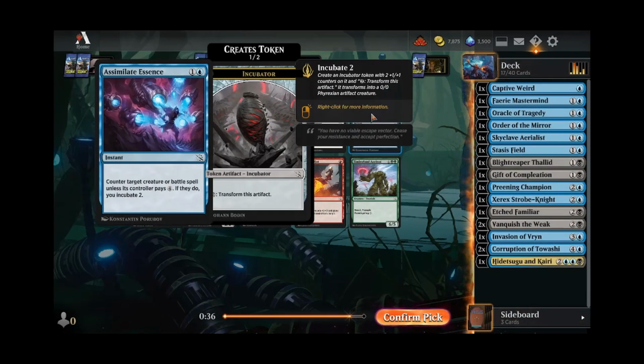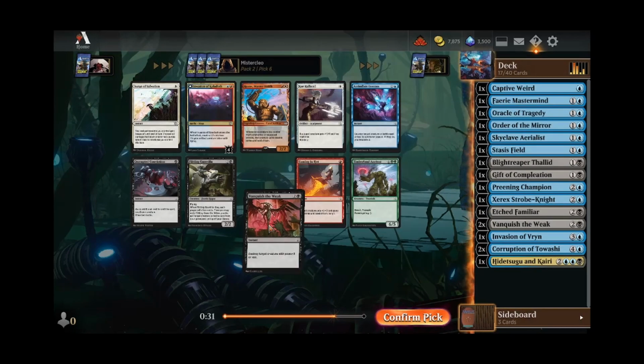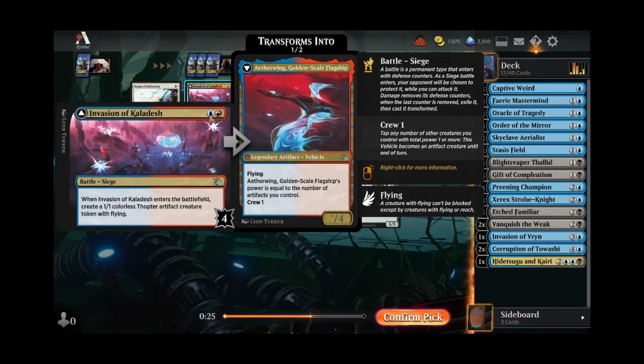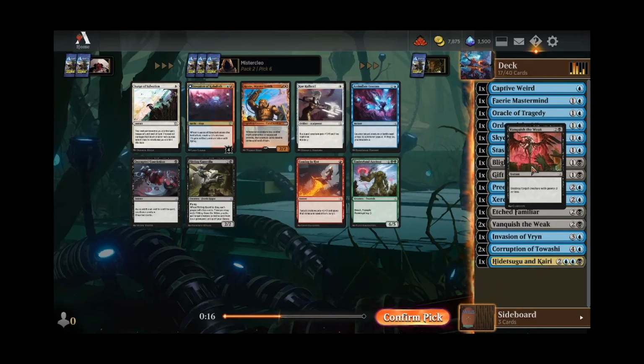Another Vanquish the Weak. Definitely will take that. Yeah, we don't need the counterspell yet. Like I said earlier, I'd play a counterspell, but Vanquishes are just awesome. We could potentially splash this Invasion as well, but I don't think we have enough artifacts to really make that great for us.